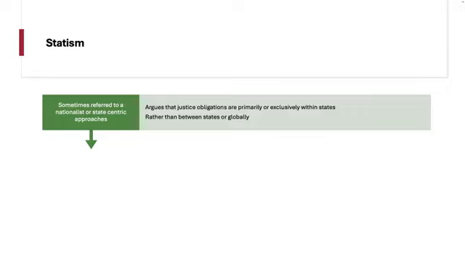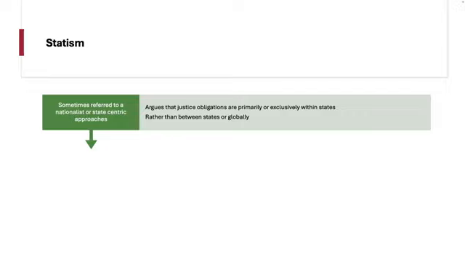Now, like I said, just like with cosmopolitanism, just like with global constitutionalism, there are basically extreme views and the more liberal views on these different kinds of approaches. The more liberal view is that, for the most part, we might consider global justice and the idea of obligations between different peoples across the world, but for the most part, our obligations are primarily within the nation state. And then the more radical statist position is that no, there are exclusively only justice obligations that exist within the nation state. The nation state framework defines the justice obligations, defines the contours, defines the borders, literally, of what is and what isn't an obligation of justice between peoples.